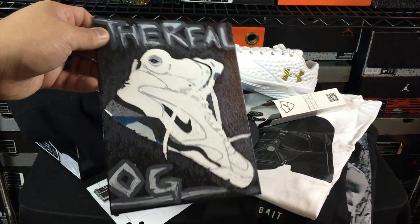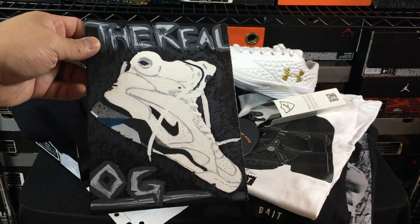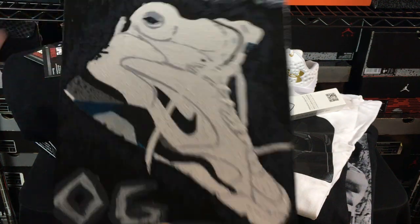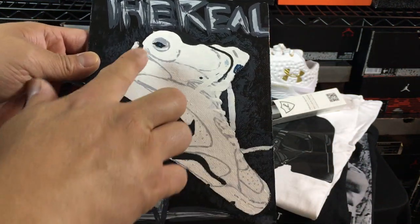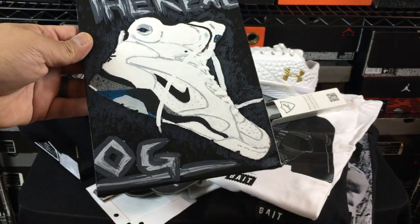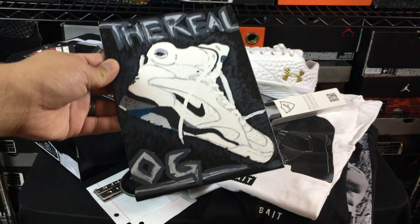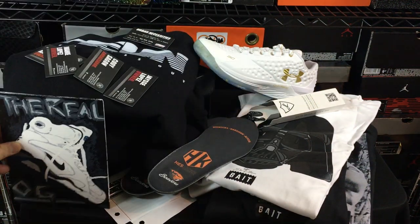First things first — Tina Weenie is a new writer on CollectiveKicks.com. She's a younger gal and she does a tremendous job on the site. Shout out to her — she ended up sending me this little drawing that she did right here. It says 'The Real G' and it has the Air Force 180 pumps that I recently got the OG pair of. She did like an artist drawing of it. I thought that was really cool — appreciate her for doing that. That was really rad.